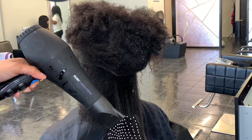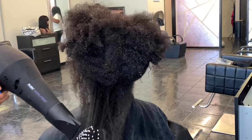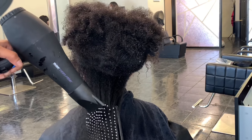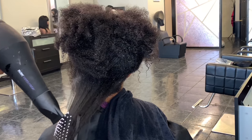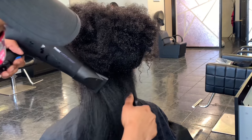So now I'm just going in with my Paul Mitchell 427 paddle brush and my Rusty Freak blow dryer. And I'm just gonna blow dry Deja's hair. I sped this up slightly just because a blow dry for her hair normally takes me about 30 minutes. Not even 30 minutes, I'll say like 20 to 25 minutes. But I wanted to show you guys just a couple parts of me blow drying just for anybody who has not been able to grasp the concept.